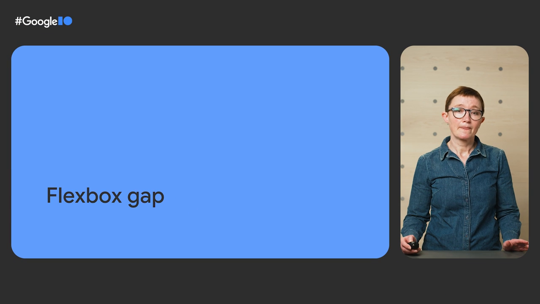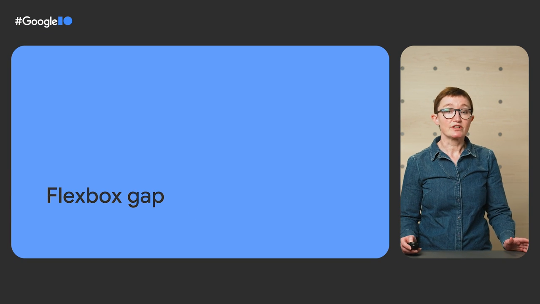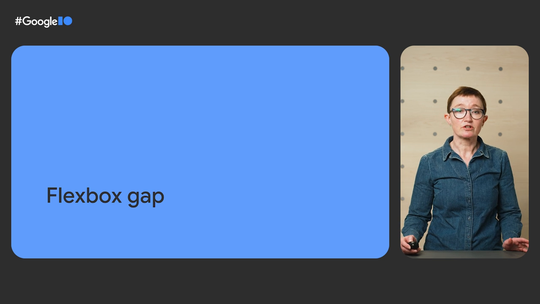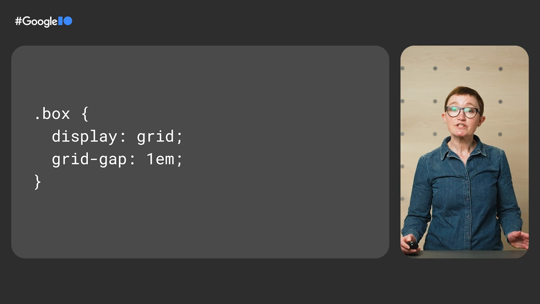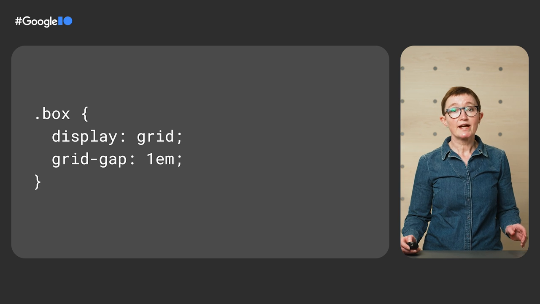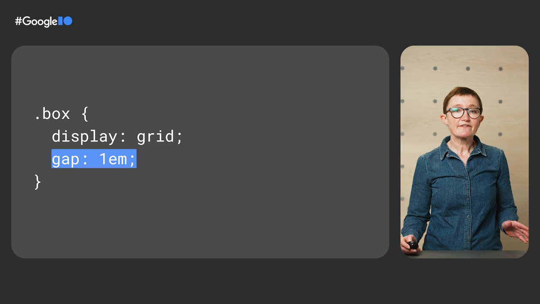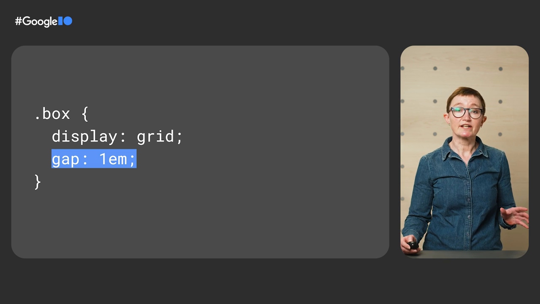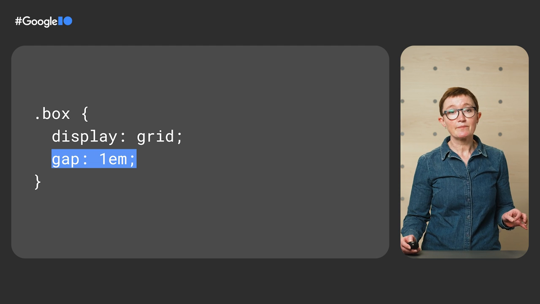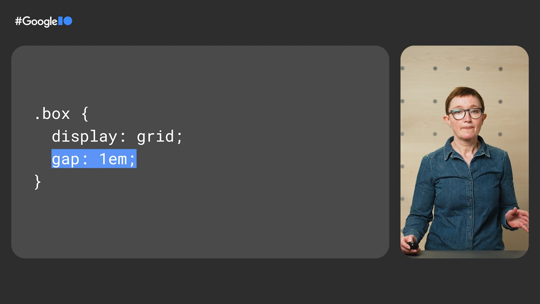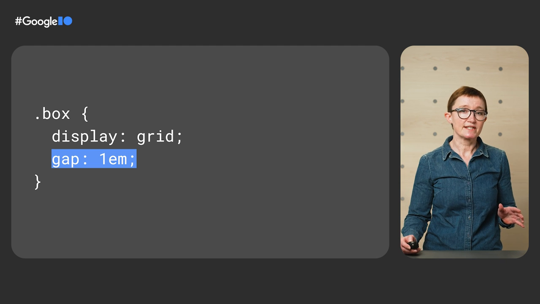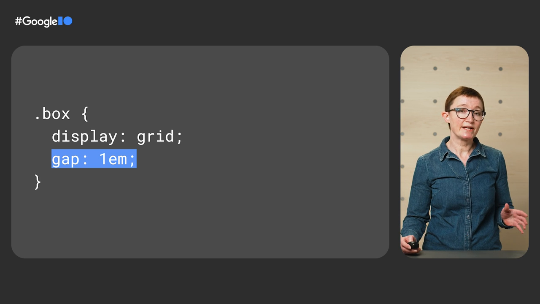Here's an example. The gap property lets you make even gaps between grid and flex items, or columns in a multi-column container. It first appeared in CSS Grid Layout, initially named GridGap, with longhand properties of GridRowGap and GridColumnGap. Just after Grid Layout landed in browsers, the decision was made to rename the property so it could be used more generally in other layout methods. It became Gap, along with RowGap and ColumnGap. This means we don't need to have duplicate properties such as FlexRowGap, and instead can use one set of properties for gaps between things in layouts.